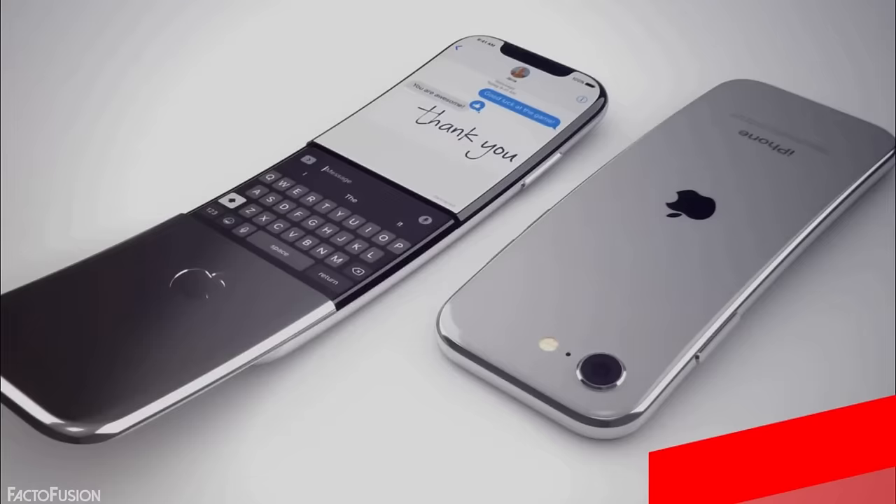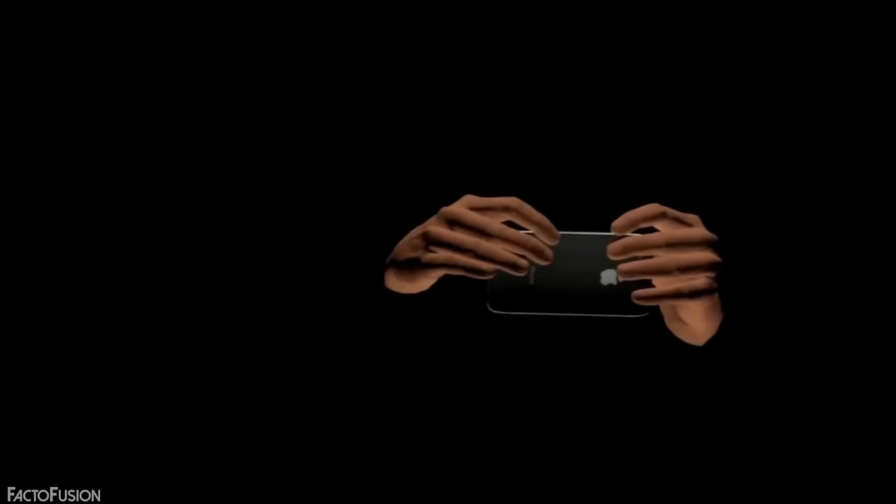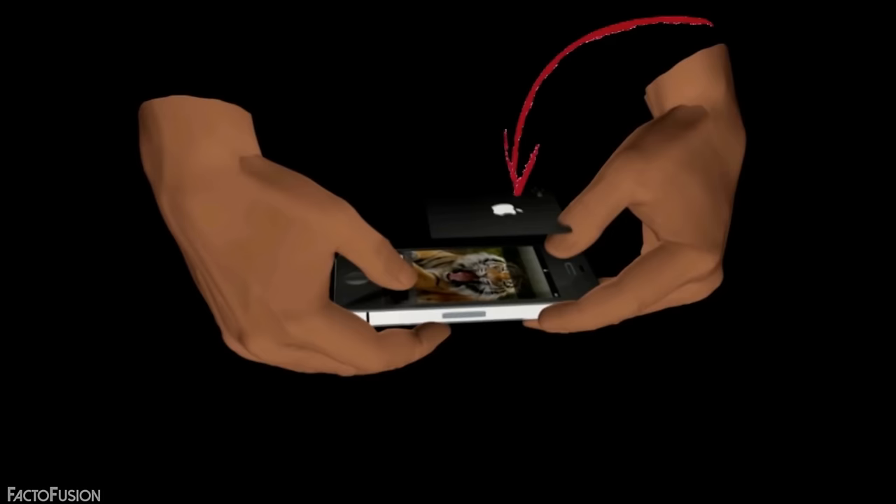Have you ever tried to twist your iPhone from its center? Dynamo has done it in front of people on the streets — he took an iPhone and magically twisted it from its center to a half-screen, half-back position. But here's the actual trick: Dynamo took an exact half back cover of an iPhone and placed it carefully over the screen. Showing the audience the back of the iPhone first, he covered it with both hands and, instead of twisting it, simply rotated the iPhone entirely to the screen side with the half back cover placed over it.